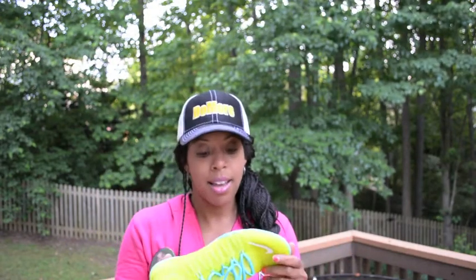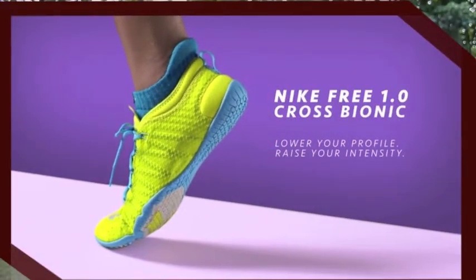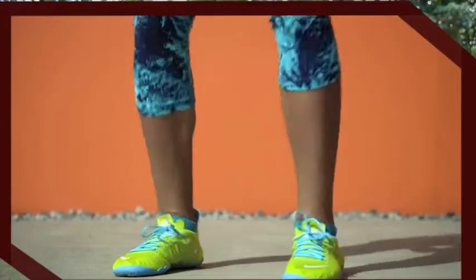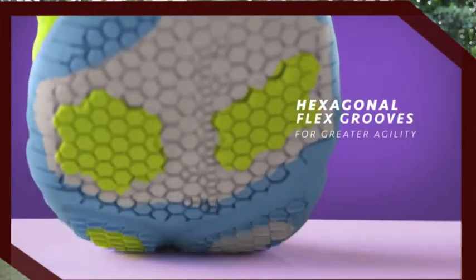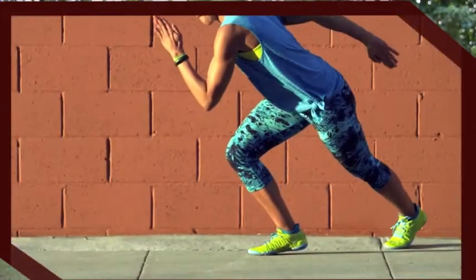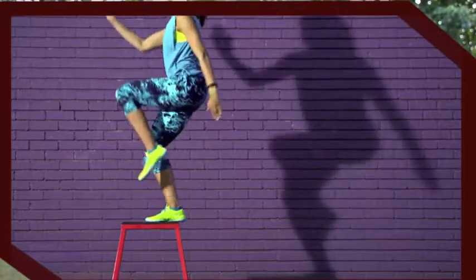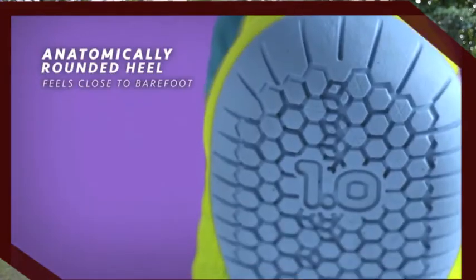It's so crazy that the shoe arrived today and today was also the day we did the plyo cardio circuit with Insanity, which involves a whole lot of jumping and lateral moves — suicides, power squats, power jumps, and all kinds of other things — which really enabled me to try the shoe out. Ladies, I definitely suggest you go check these out.